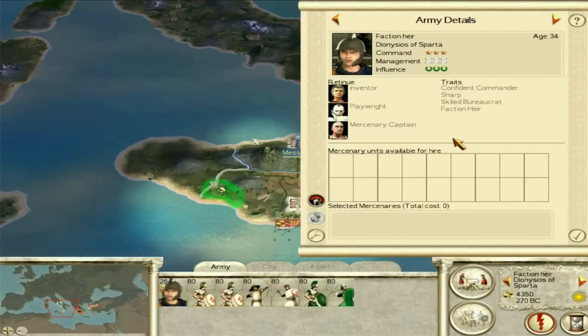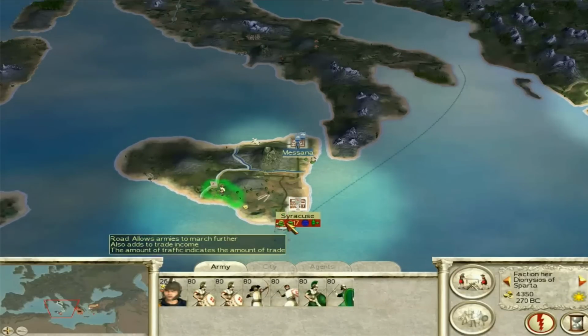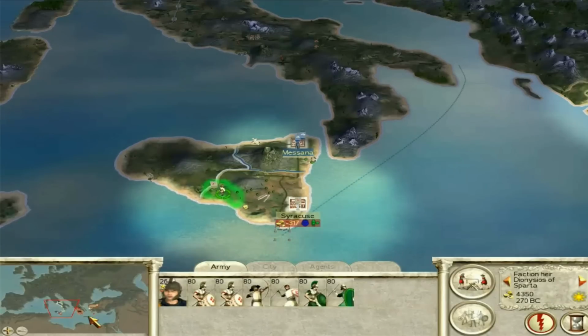Dionysius, let's have a quick look at Dionysius, very quick. So he is 34, a bit older than I'd like, to be honest. Confident commander, sharp, skilled bureaucrat, and is the factionaire, incidentally. Okay, decent, nothing amazing. That's the situation with Sicily first. I'm going to go for the Carthaginians first, pick up the mercenaries. That's good. We'll sort out buildings and recruitment in a minute. It's good we have a port there, by the way.